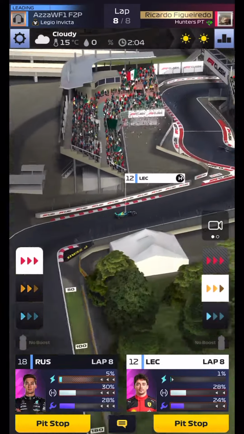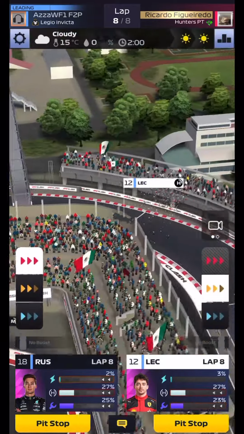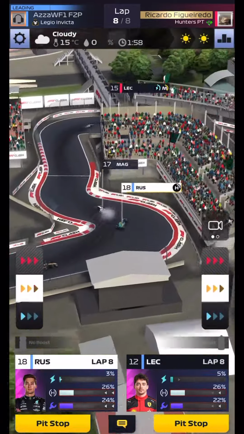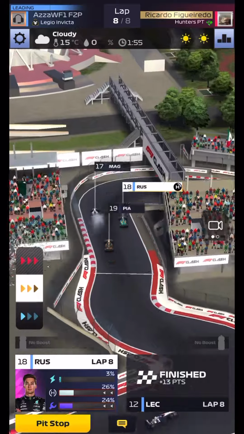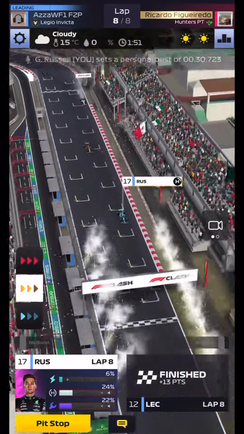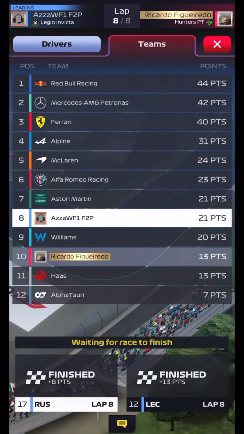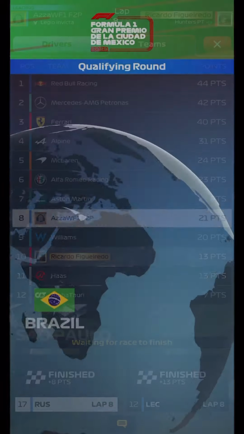Any more for any more? Oh, I don't think so. We're not going to catch anyone else, but we're going to get Leclerc home in P12. A smoking Magnussen. And it's good enough for me, and it's good enough for you, because George Russell comes home in 17th. We do take a very respectable 21 points here in Mexico.